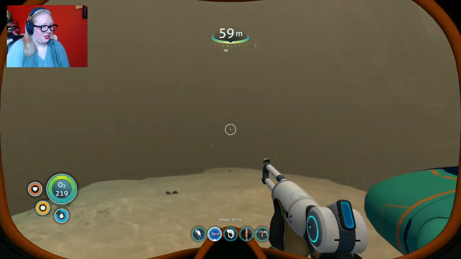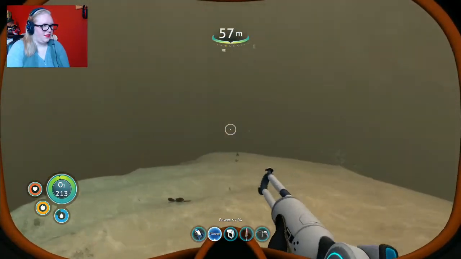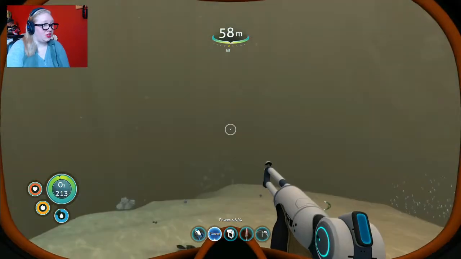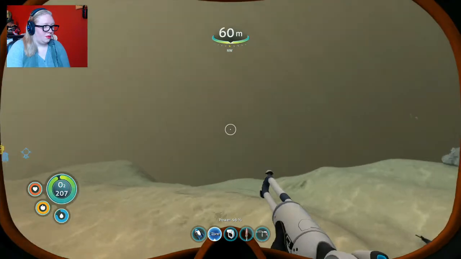Okay, so each firing with the rifle takes about 3% power. What the fuck are you? That's right, go for that. Oh, but I have my swim charge fin, so I'm charging it as I swim. That's actually super helpful. Okay. Where is it?